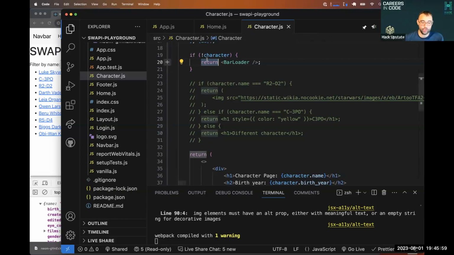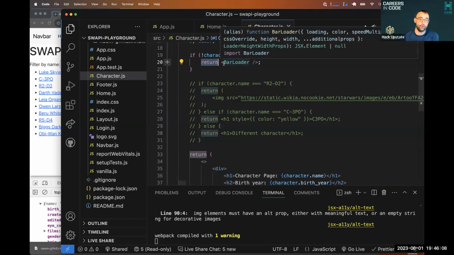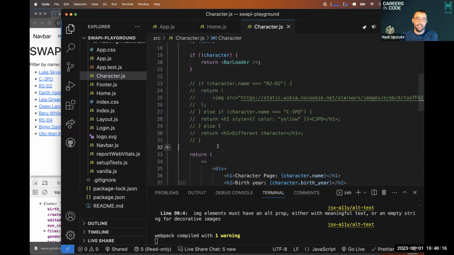Thank you. Whenever we hit a return, and this is true in regular JavaScript too, it's not just in React, it will automatically stop running anything beneath that function. So that return is essentially acting as the stopper. This return at the bottom won't run if this is true.